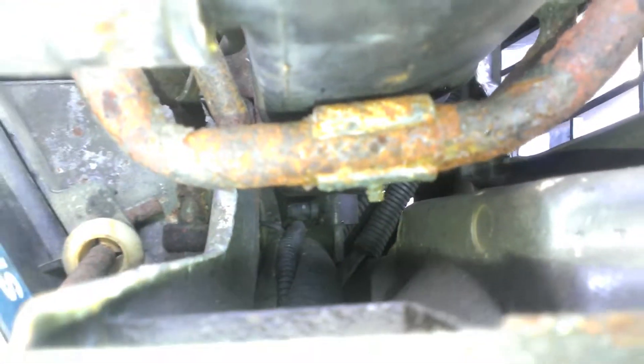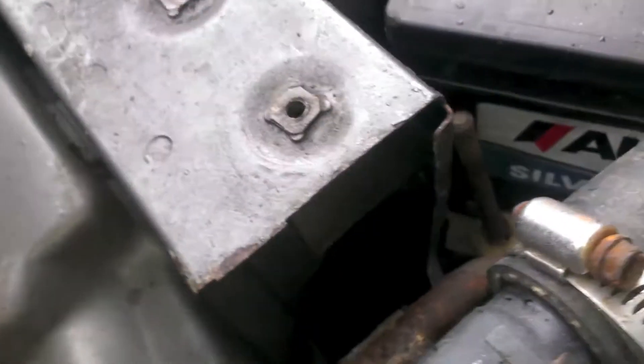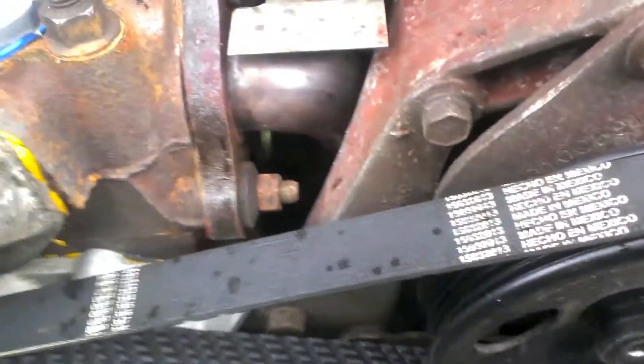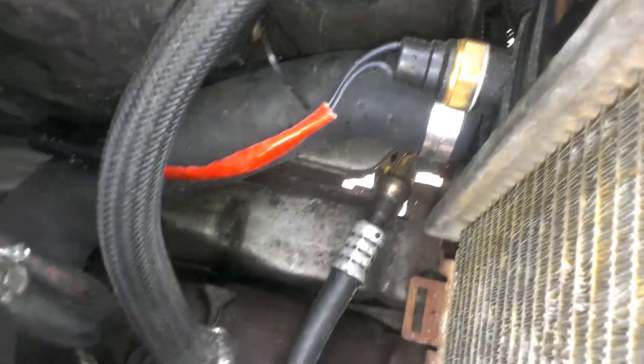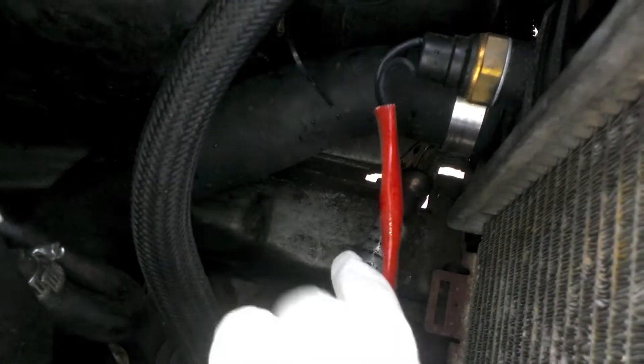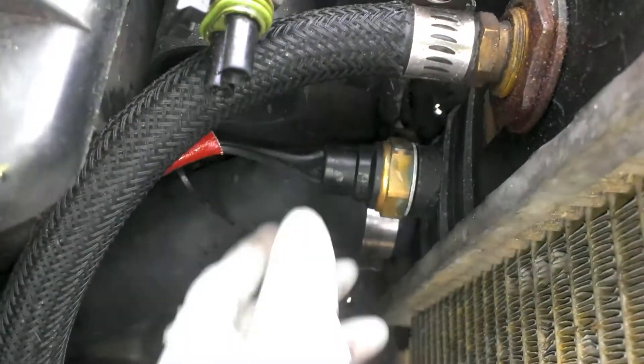It's that little knob thingy. You can't reach it anywhere — it's a very terrible design. I don't know how you're supposed to get to that with this radiator support thing in the way. So forget that. There is an engine drain plug — you have to go underneath the engine and break a bolt loose. So I'm gonna do it the easy way. Most people go from the lower radiator hose and I'll do that eventually, but a cool trick is since this switch has got to come out, I'm gonna take the switch out and drain it that way.